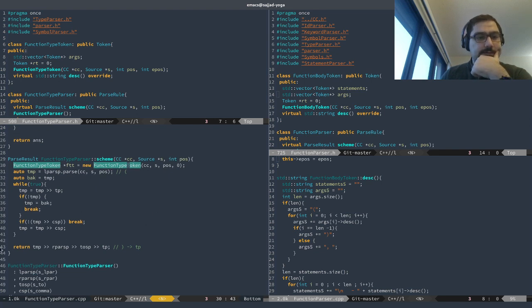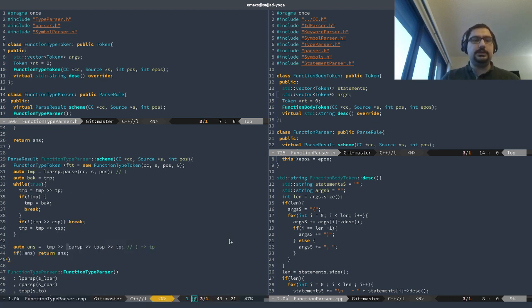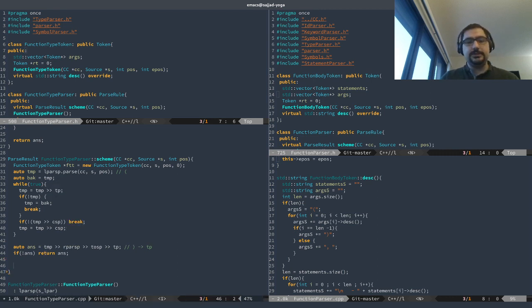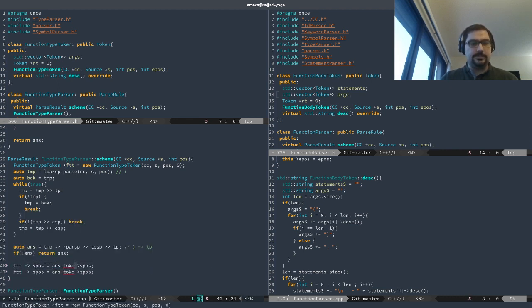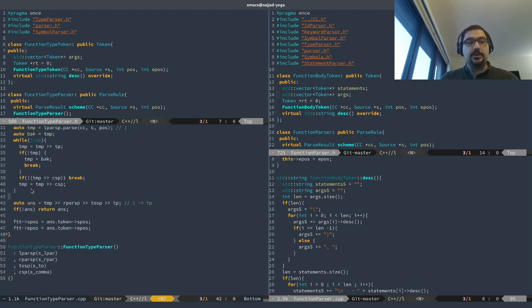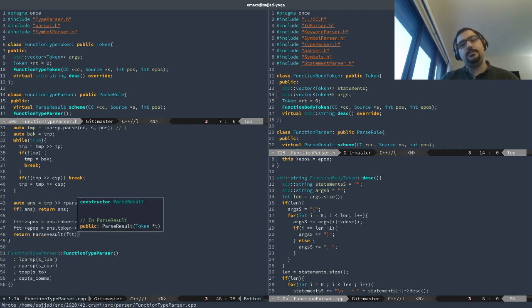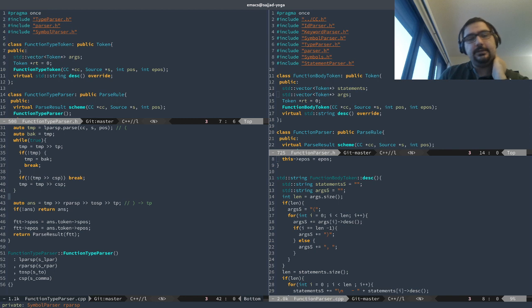And where we return, so if the parse wasn't successful, we are just going to return the unsuccessful result as is. But if it is successful, we are going to update the SPOSE based on that. And okay, same for the ending position, right? Yes. So the starting position and the ending position should be updated based on the parsed result, and then return it in a parse result FTT. Okay, so the only thing that we have to handle is the return type.